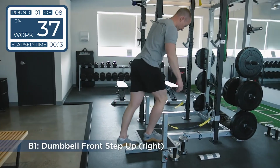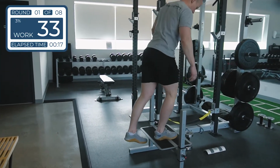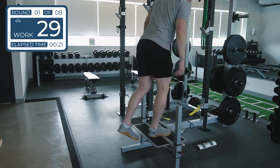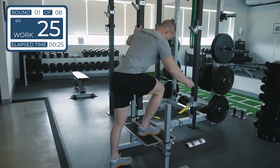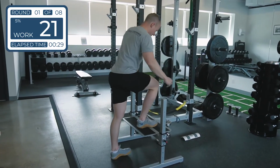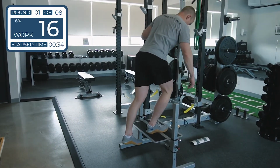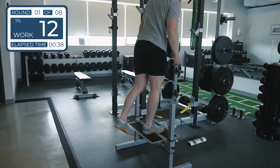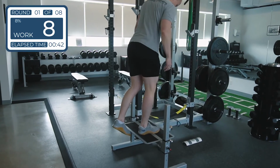And then you're driving up. So you're just tapping heel, drive back up. Now if you have the ability to change the height of your step, then you want to make it as high as you can without having to need to use the back leg to help you to step up, because it's significantly harder. So you're trying to get the knee forward, hip back, tap the heel, push into the ground to come back up. That's it, 10 more seconds.